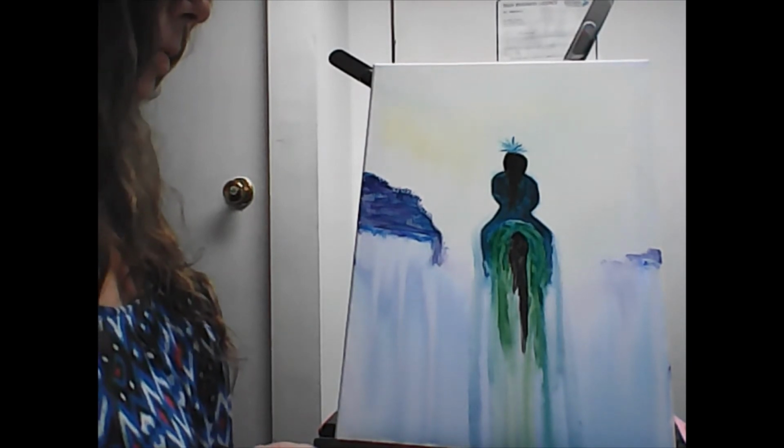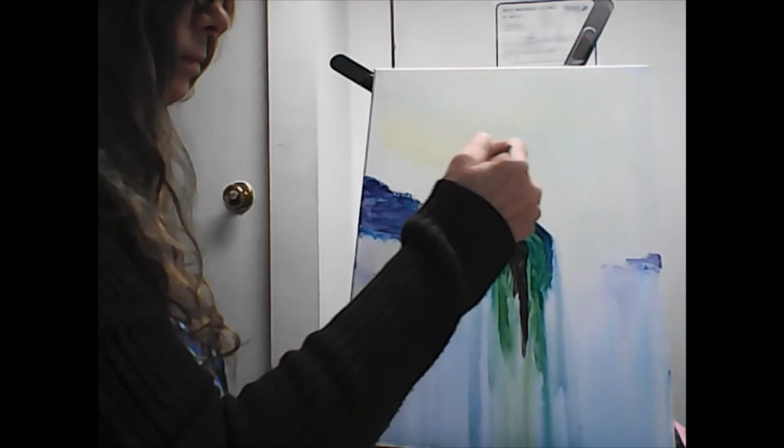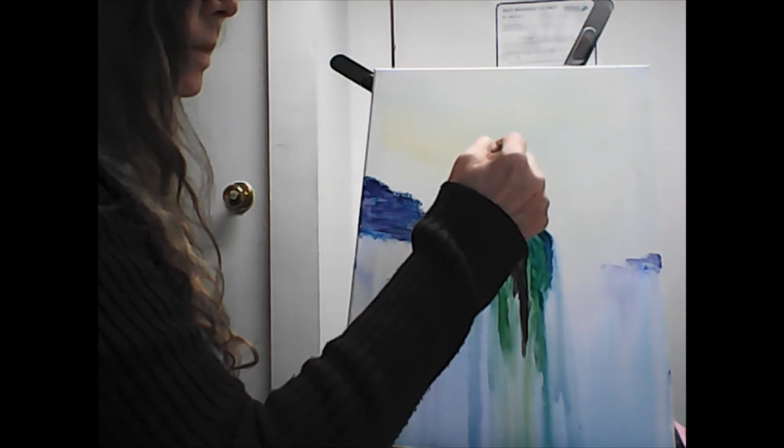You guys, this looks so good. It does look so good. A little less water here. I'm going to get rid of these shoulders that I first did.